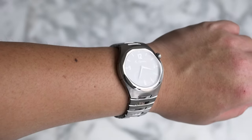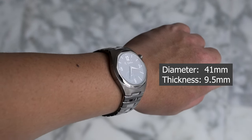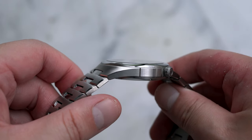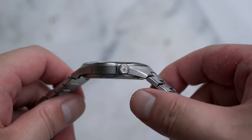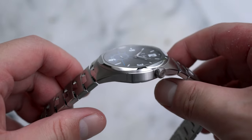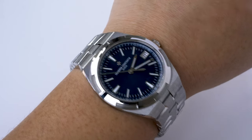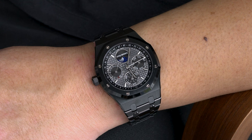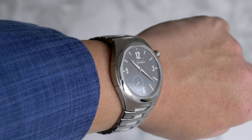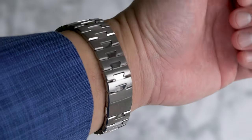My highlight of the Continuum is how well the watch wears. Despite measuring 41mm by 9.5mm on paper, the watch wears much smaller due to the lug design. Specifically, the case and lugs have been slightly redesigned on this bracelet model to form a single surface. The highly comfortable bracelet also hugs the wrist and is almost unnoticeable due to how light it is. In terms of wearability, the Continuum is worlds apart from something like a VC Overseas or 41mm Royal Oak, both of which have similar dimensions. And that's not even before considering that the Grade 5 titanium used in this watch helps it weigh a mere 85 grams.